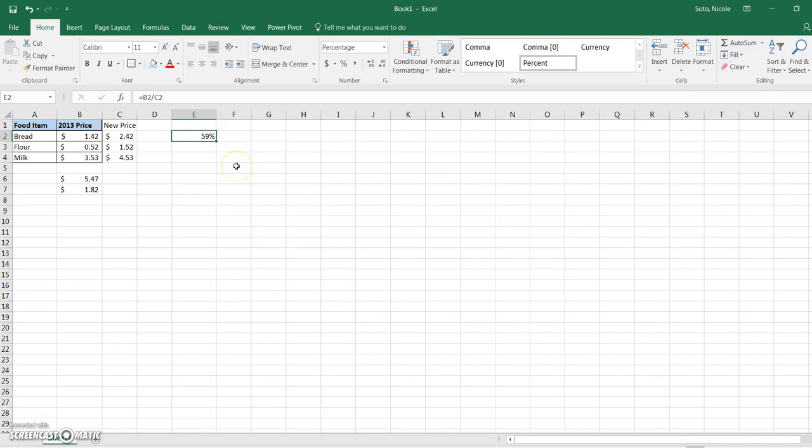If you wanted to find a price increase, that formula would be a little bit different. But again, that's just the algebra side of it. This is what the function actually looks like in Excel. So this is the same thing that you would write down on paper if you were doing a basic math problem on paper. This is just how to write it in Excel. So a division is the slash, and to show it as a percent, you just click the percent button.